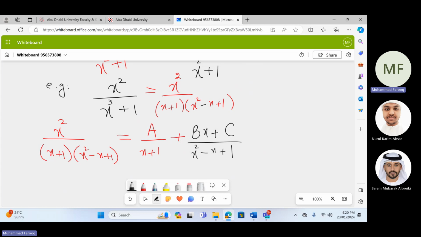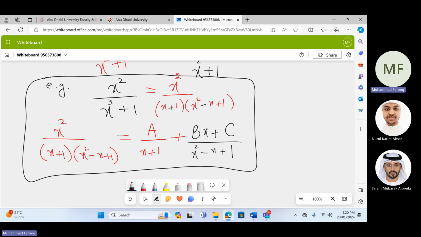I'm just telling you how to write the decomposition, how to answer them is the next story, okay? Because we need A, B, C. Not the answer yet, it's the decomposition. First I factorize the denominator, and then I write the decomposition. It's not the final answer. You need A, B, C. You need to make it perfect.